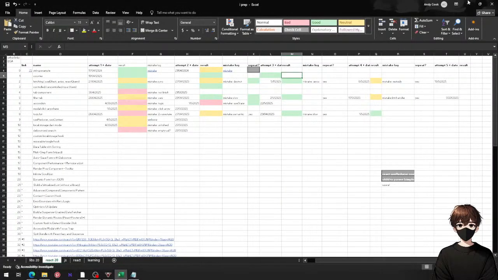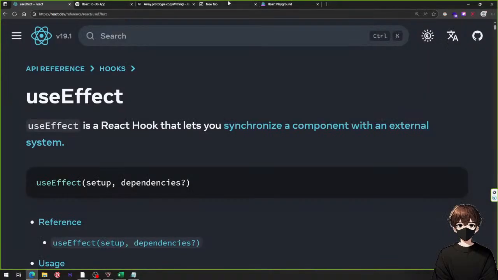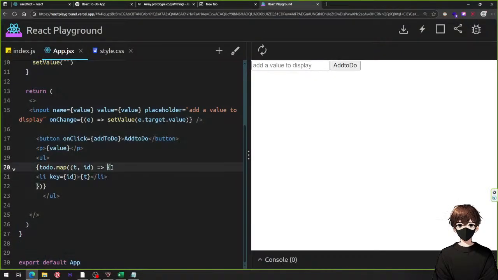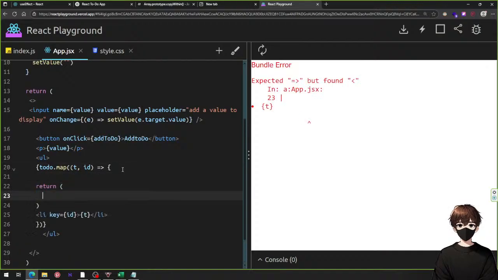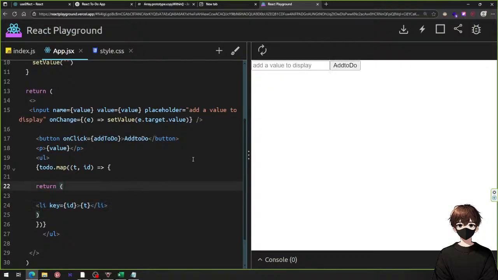Oh, I see. I think I know what the issue is. So I said this. So these brackets, you need to return then with this one, and then it will work.